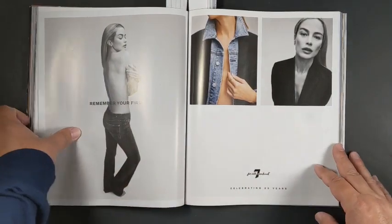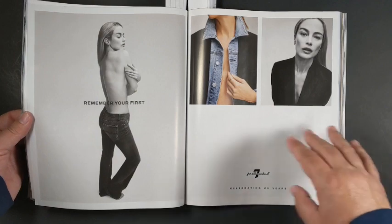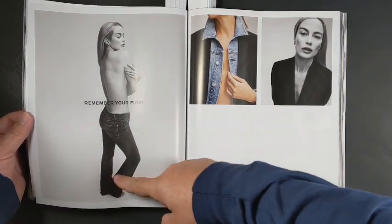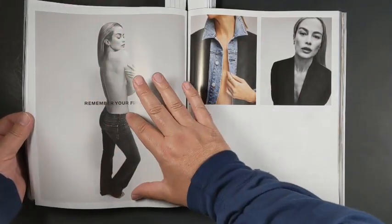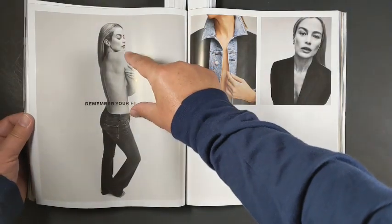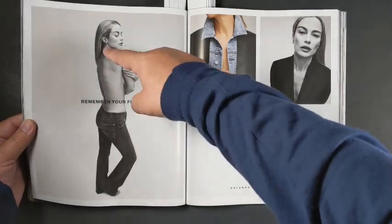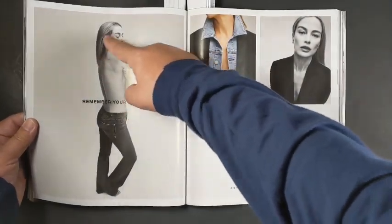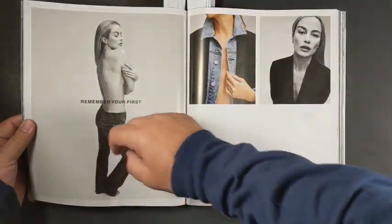So this is what I was talking about before. This is horrible. If you're going to shoot something like this, you shoot low. The axis of the lens is low and you shoot up. Because what you want to do is elongate the legs and you make the trunk, the torso, appear shorter. So here's what the photographer did. Just the opposite. You can tell the axis of the lens is somewhere in here. Okay? And it's a wide angle and the photographer is shooting down.